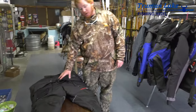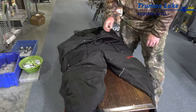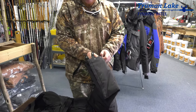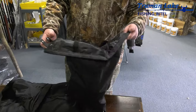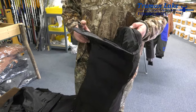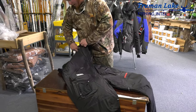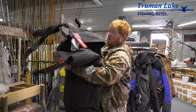This is the bibs that go with that. These bibs have a zip-in and zip-out liner for extra insulation. They're made for people's different heights — it's got velcro so you can make them longer or shorter, it just velcros up. It's got a liner inside that snaps. They're kind of multi for different heights. The Climate is very warm.